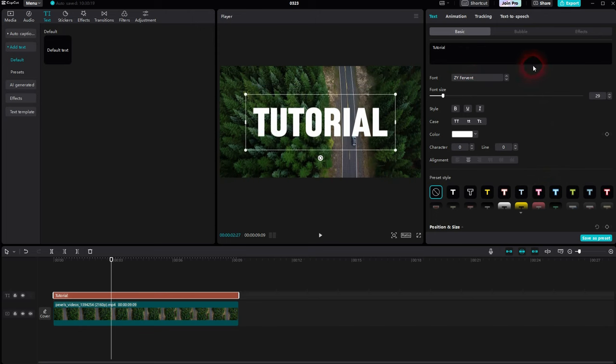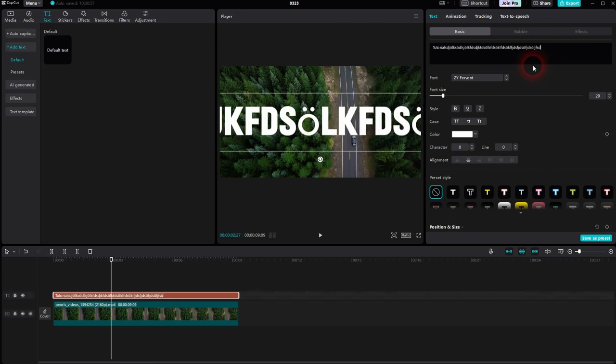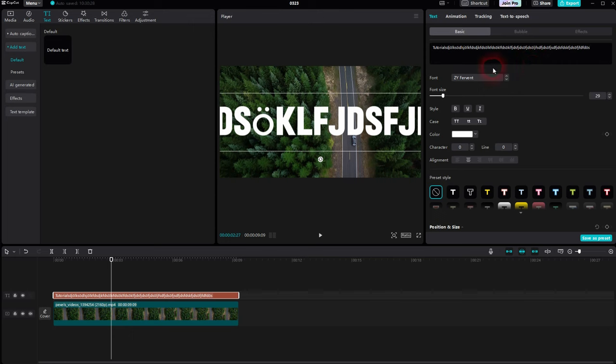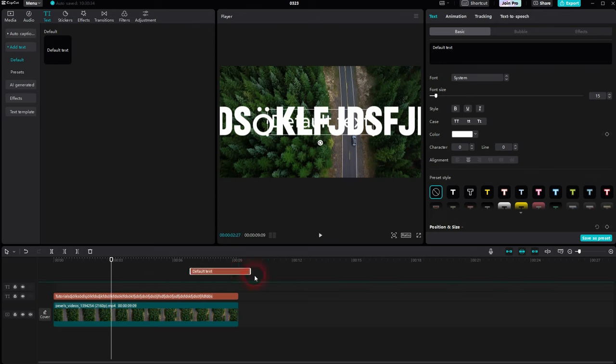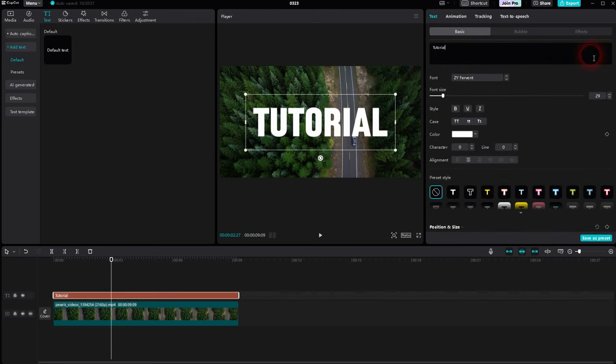Just for explanation, let me just add some characters here. There is a character limit in this box. So if you have a lot of text, maybe some rolling credits, there's a limit to it. And when you hit the limit, one way to easily get around it is to just add a second text element. So just go back to text, add text, defaults, and add a second one. Place it after the first one or make it overlap if you want to have them visible at the same time. And here you can now add more. So this is the way to deal with the character limit.